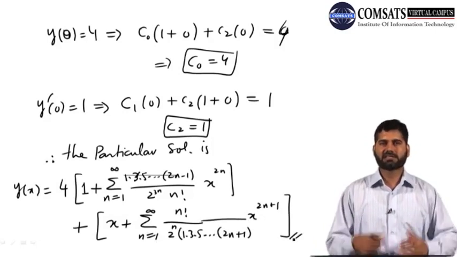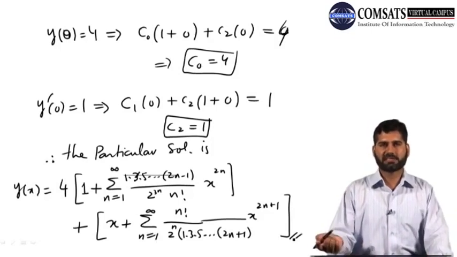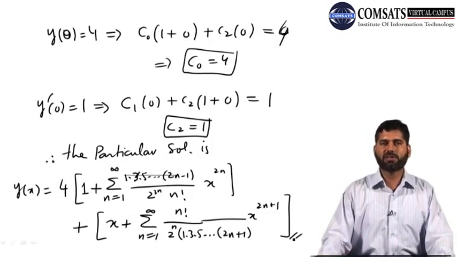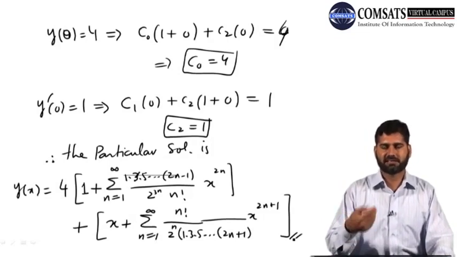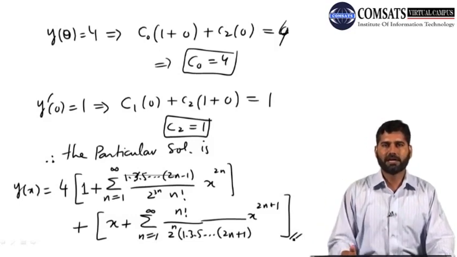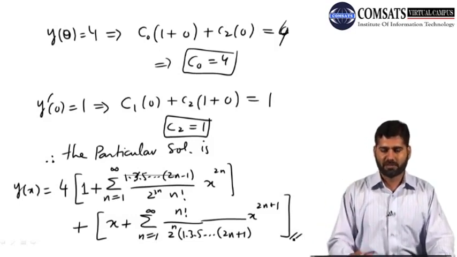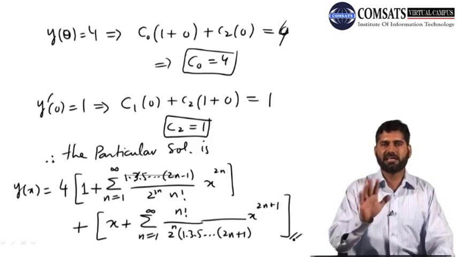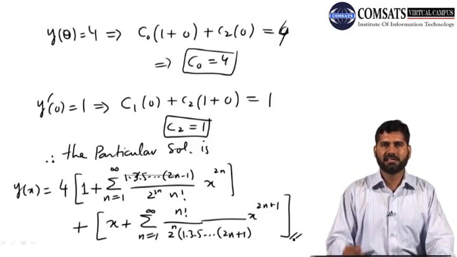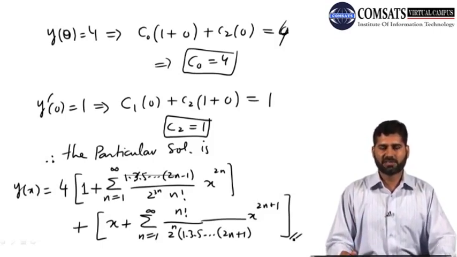Alright, so that's how we can solve any differential equation about its ordinary point. About its ordinary point, you can just take a solution of the form Cn x to the n and start. Alright, and you won't have any problem. This series will be convergent for at least some interval. You can try it and see. This series will be convergent for some interval, so we have no worries at all. Alright, so that's how we find the solution about the ordinary point.